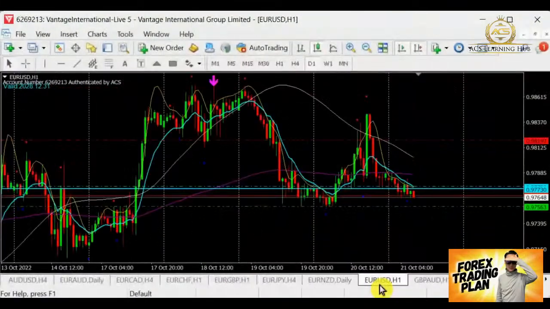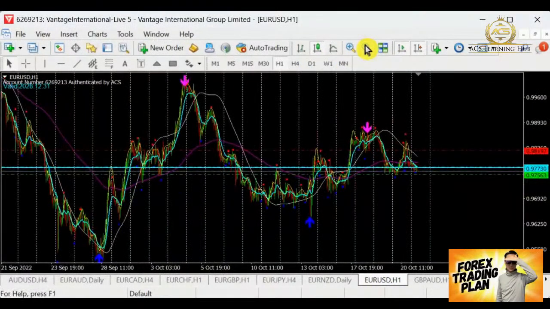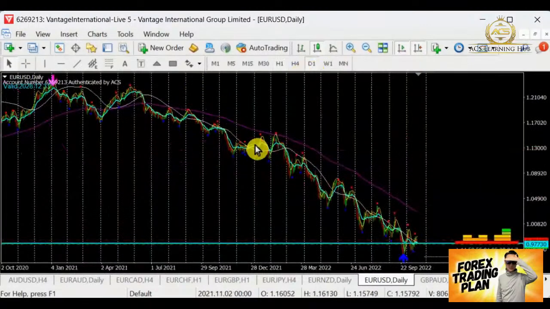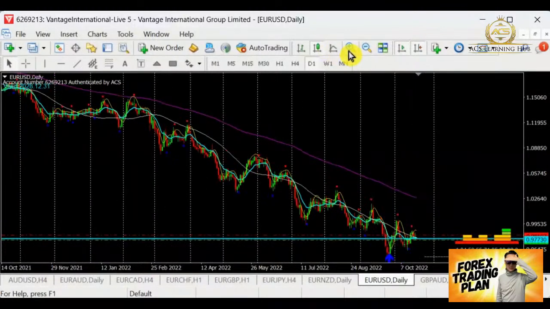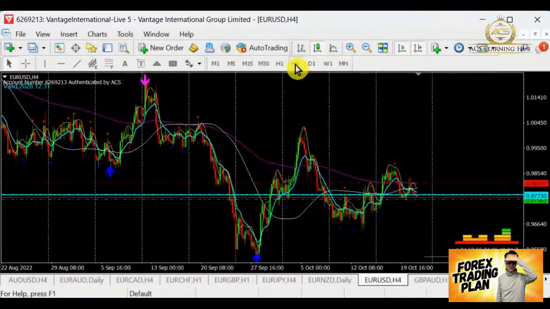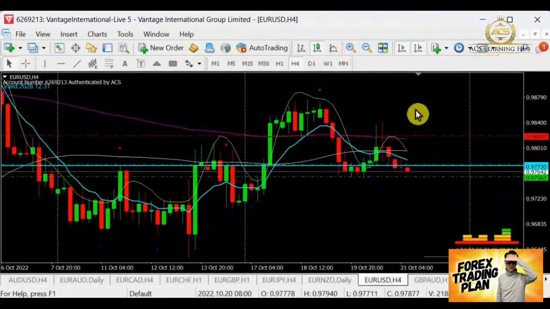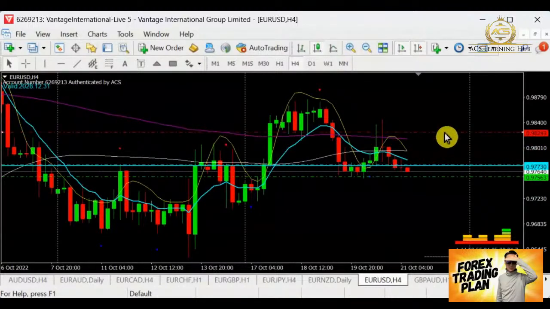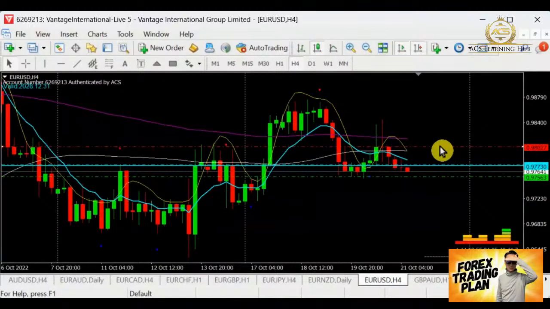All right, Euro dollar. How about Euro dollar? Let's take a look at Euro dollar. Well, we have a swing for Euro dollar over here. Then you see we are still going downwards. Am I right? Okay, so we are still going south. So we are in the bear. So look out for resistance. Where is the resistance here? Tentatively, the resistance downwards over here.